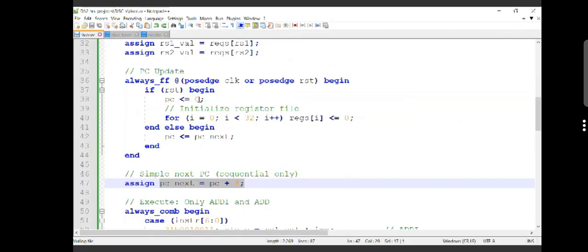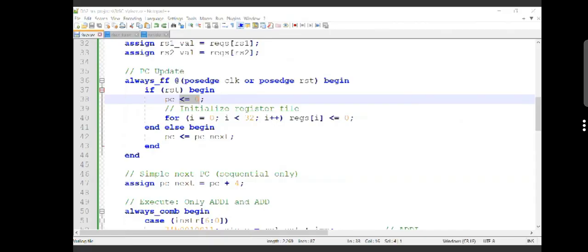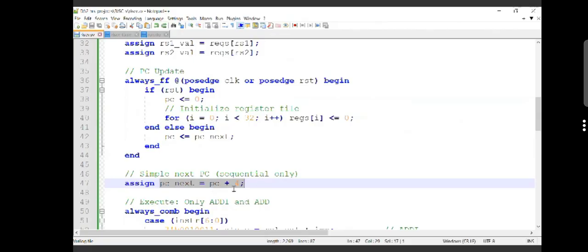Initially it starts from 0, so 0, 4, 4 plus 4, 8, 8 plus 4, 12. It is incrementing by 4, so like that the PC value will be incremented.